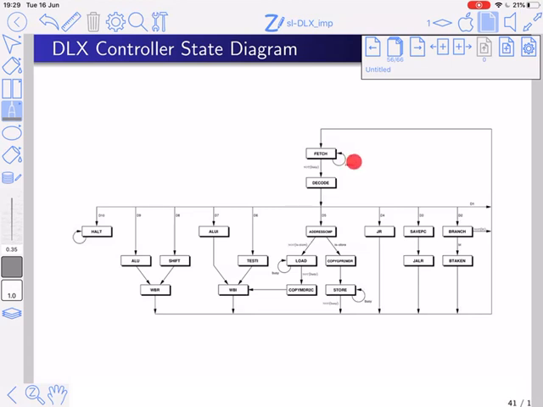For example, when the busy is 1. So you're trying to access the memory. The memory controller tells you busy is 1, busy is 1, busy is 1. You stay in fetch, you wait until the busy goes to 0, and then you continue to decode, knowing that you have successfully stored the current instruction in the IR, and therefore you can continue into the decode state.